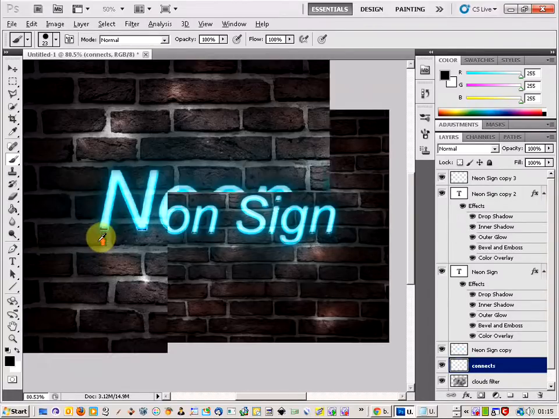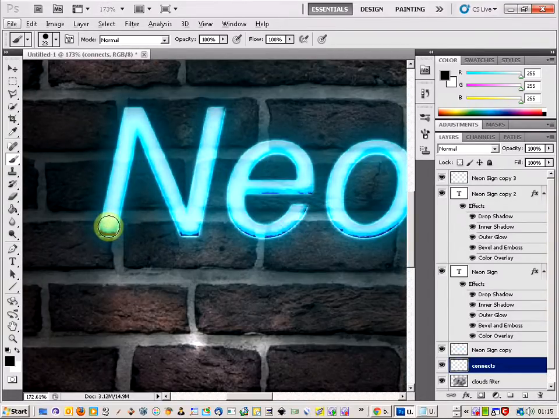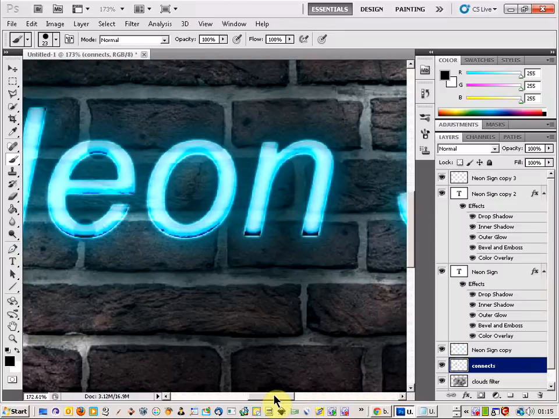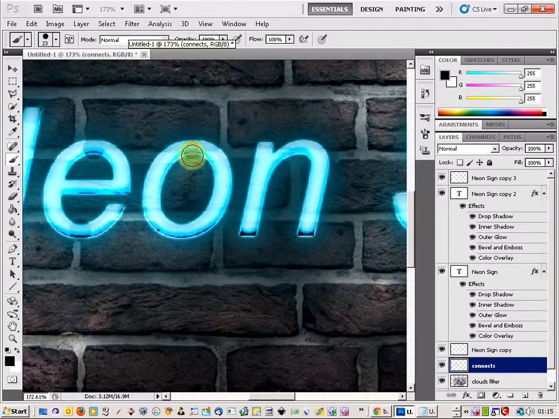So that looks about right there, so we'll just zoom in here and we'll just click our little marks here just against where the letters be connected to the wall. Very simple, you just need a couple at each point.